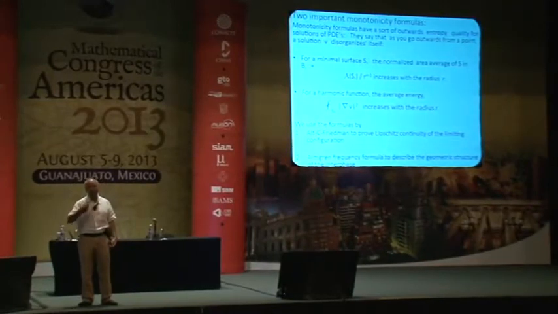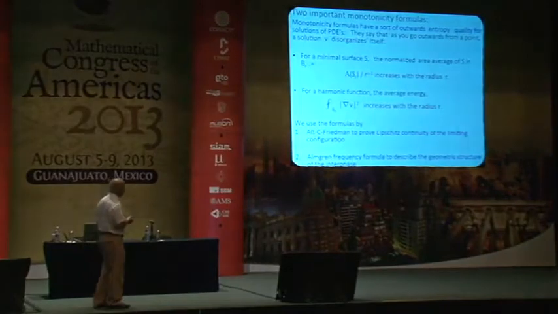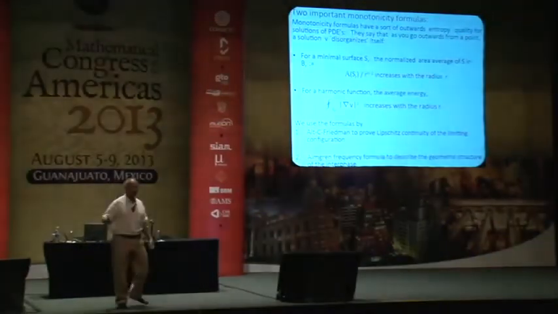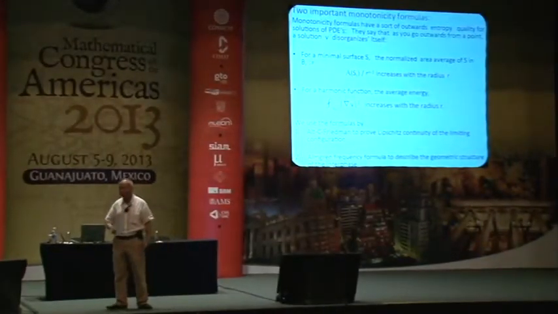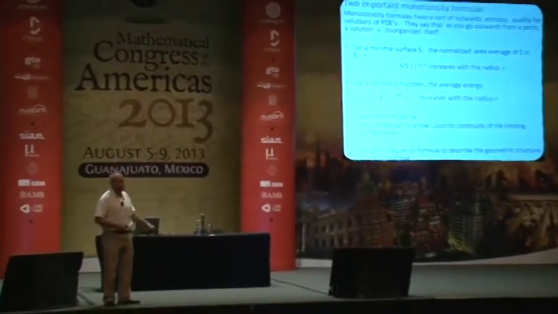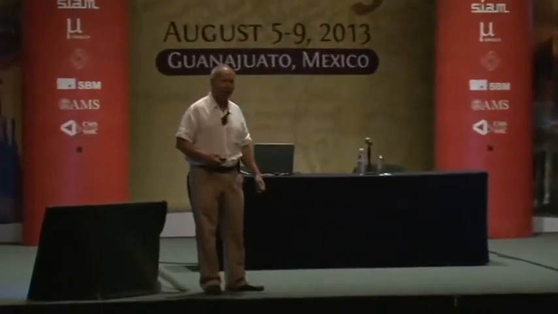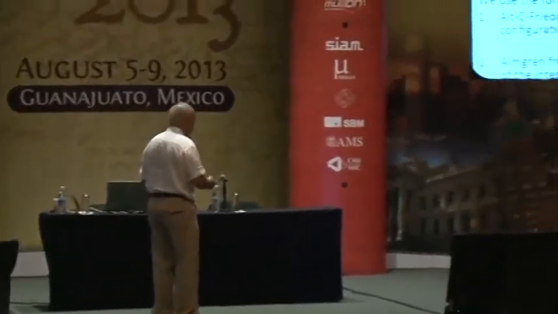When I discuss the proofs, I'm going to use two monotonicity formulas. And monotonicity formulas have this magic appearance more and more in geometry, in PDE, and so on. So I'm going to take some time to try to explain what a monotonicity formula means. Even if I don't get to the end, I think this is something that is interesting.